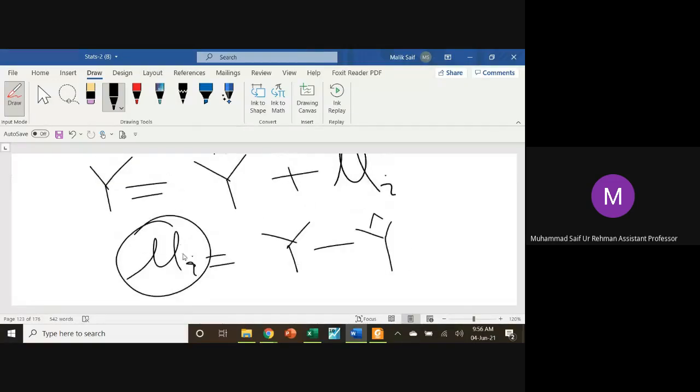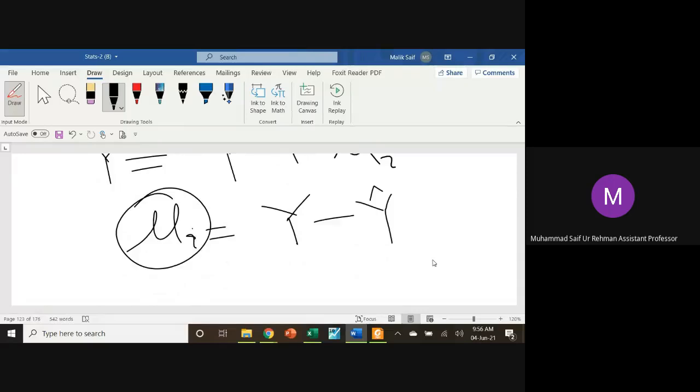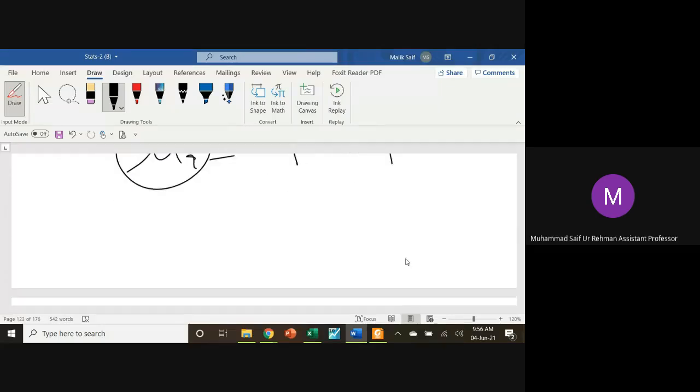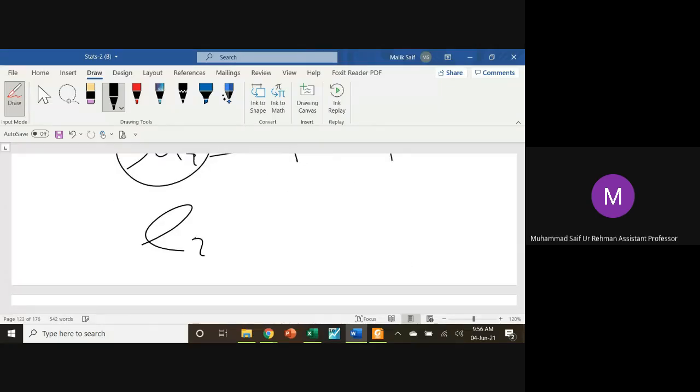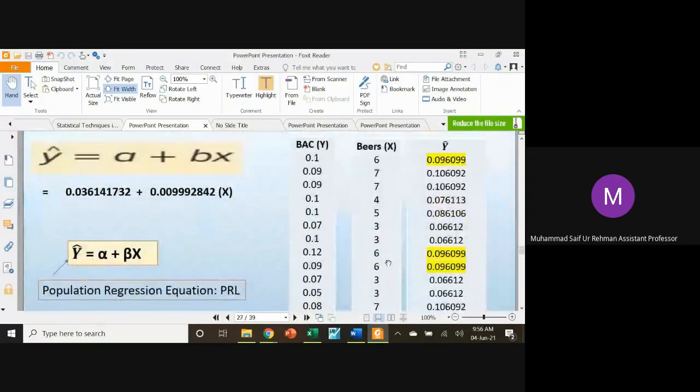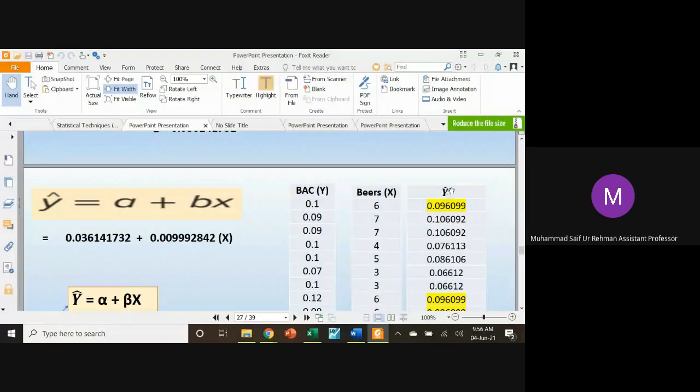So you can see over here mu i. If you are considering the population into your account, it will be mu i. If you are considering sample data, mu i hat will be there, or you can also call it ei. In some books, it is ei. So ei is equal to y minus y hat. You can find out the y hat value using the values of x in this equation, and the actual values will be there.